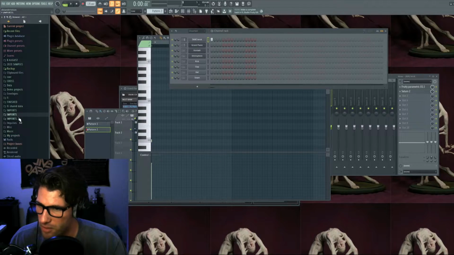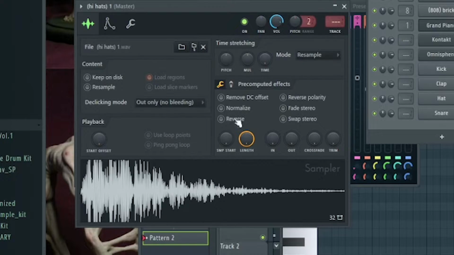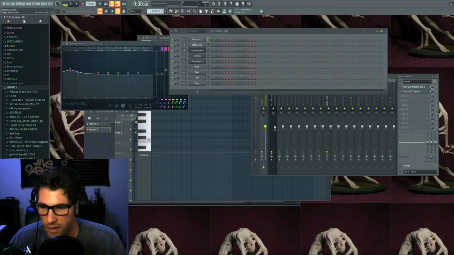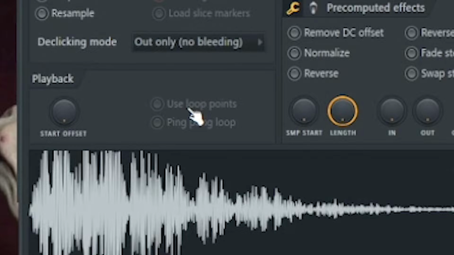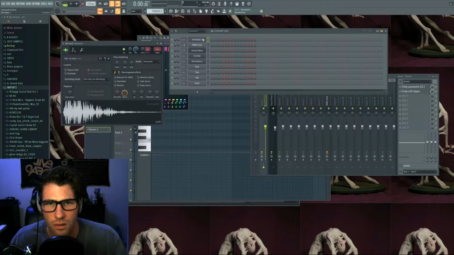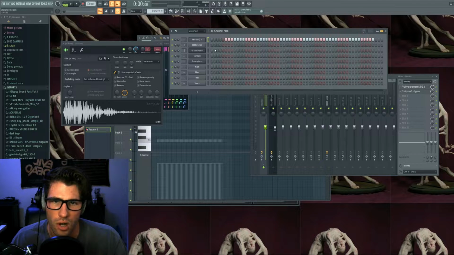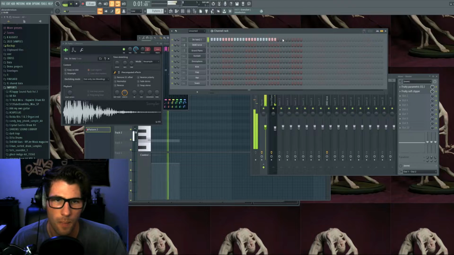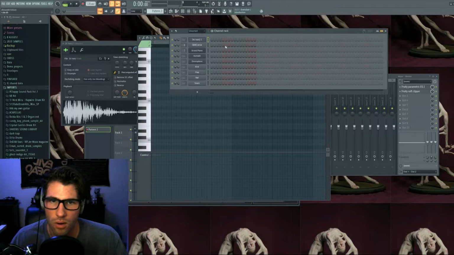I'm gonna add a trappy hi-hat. I always just uncheck loop points on every drum piece I add. I'm just dragging it onto the mixer and then clicking it, uncheck use loop points, because sometimes it'll be on a loop by itself. It gets all messed up. So you can draw in here, draw my hi-hats. You can go into the piano roll or whatever.